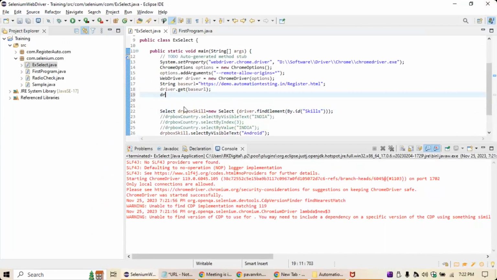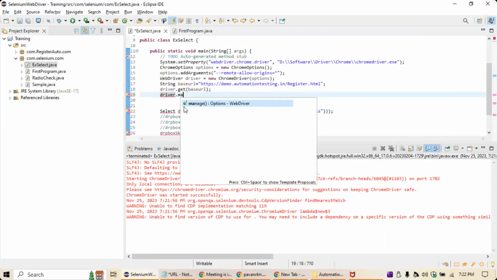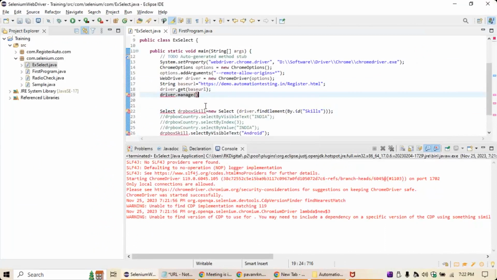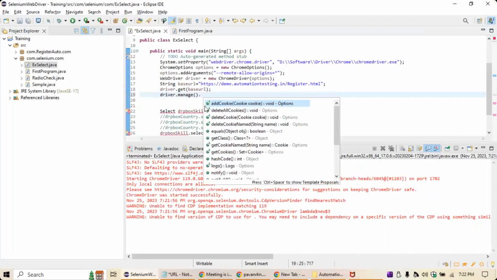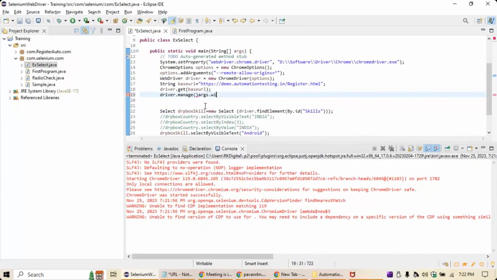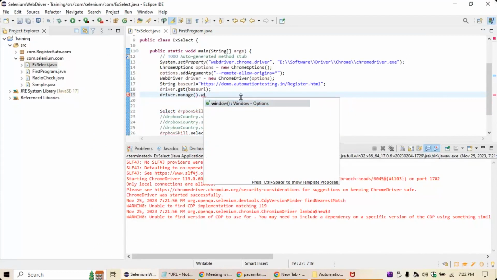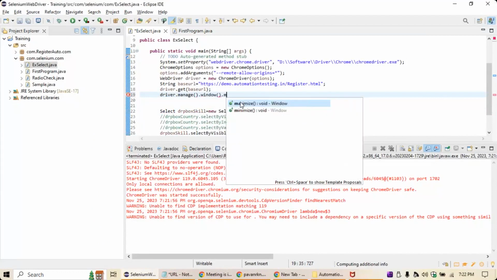Driver dot manage dot, there is an option called maximize window: driver.manage().window().maximize().